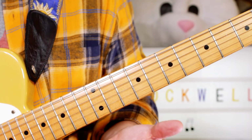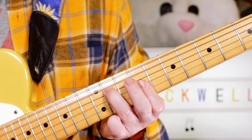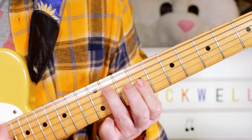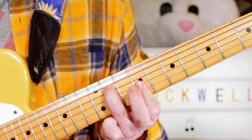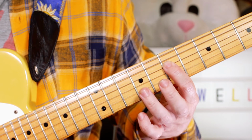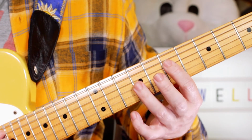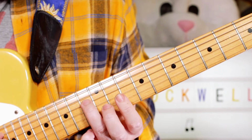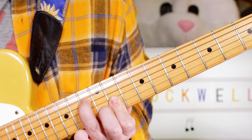Of course, there is no actual rhythm guitar on this song, so this is just my version of it. Feel free to change it. But the way I'm playing it is C sharp minor. So just 11, 9, 9, 9, or the top four strings. Then A major 7, that's 7, 9, 9, 9, or the top four strings again. Then the top part of a B chord, 13, 11, 12, 11.